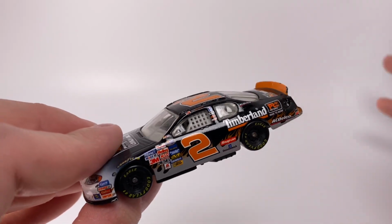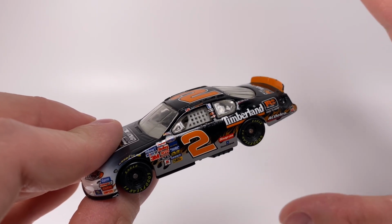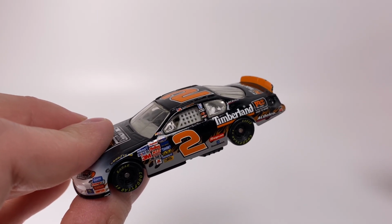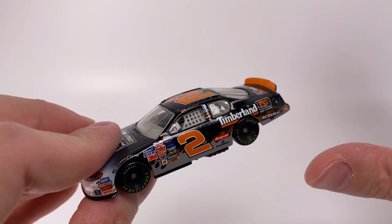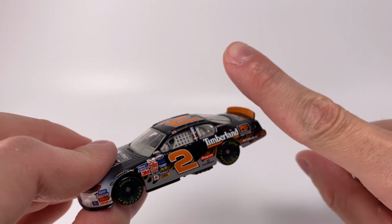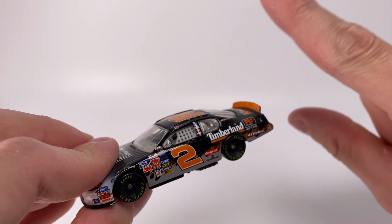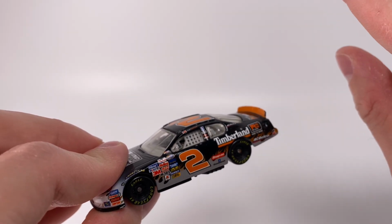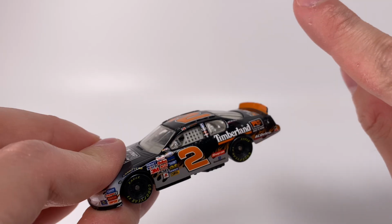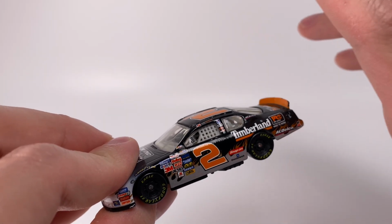It's funny how the 2005 Bowyer AC Delco car is kind of hard to find, and then you look at the 2001 Kevin Harvick one, and there's literally a gajillion of them made. Don't believe me? Look at the production amount for I think it was 2002 or 2001 1/24 scale for Kevin Harvick's primary paint scheme. I think it was 2002. It was over like 115,000 or 105,000 made.